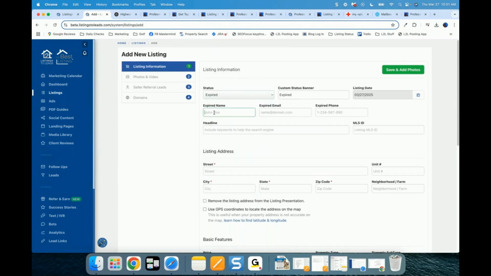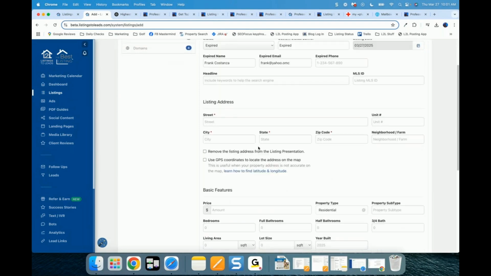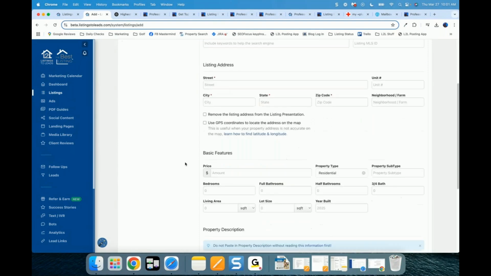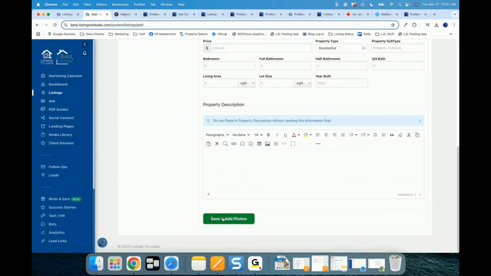You've got expired name, you get the idea, right? Phone number. The only thing you need to add here is street, city, state, and zip code. There's nothing else you have to add, except on the next page, add one photo. Whether it's Google Street View or, what I would do, listen, if you're trying to convince the homeowner that you are a better, harder working agent than their last one, and you're not going to go grab a photo of that home, then are you really the hardest working agent? I don't know. Maybe you're doing something else. But I would want to go get a photo of their home.